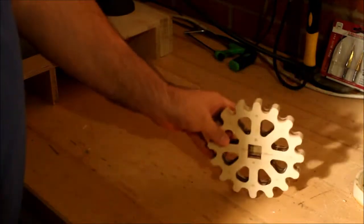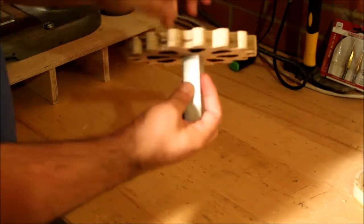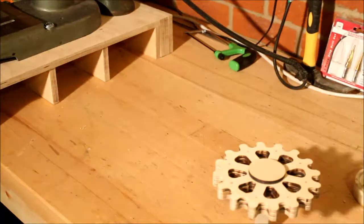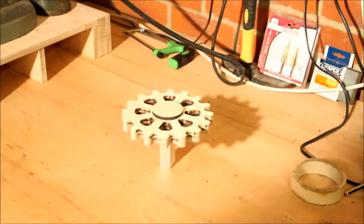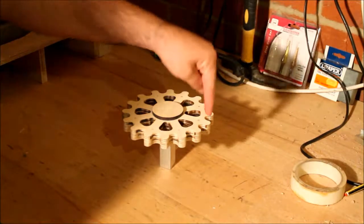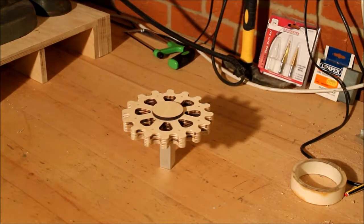I've measured everything up and I've ordered aluminium to fit inside, which I've got here. The idea is that it should then fit on to the handle. Now, if I was doing this without a laser cutter, I would have drawn it all out on the wood and then used the bandsaw, fret saw, or scroll saw to cut out all the pieces by hand. If you'd drawn a circle nicely, you could have drilled out each hole. As I did the CAD drawing I made it easy, but it could be done by hand — you could just print out the drawing, stick it onto the wood, and cut it out piece by piece.